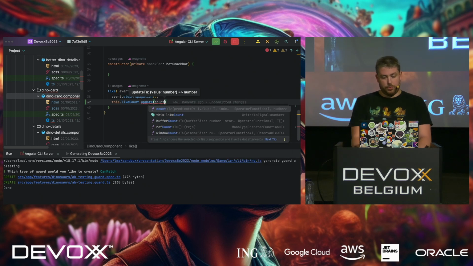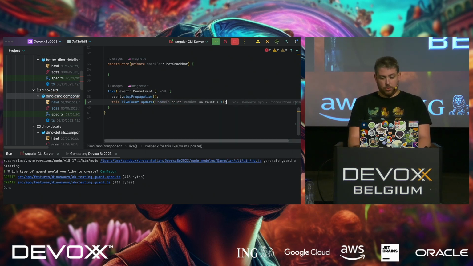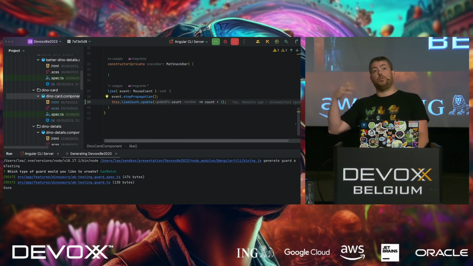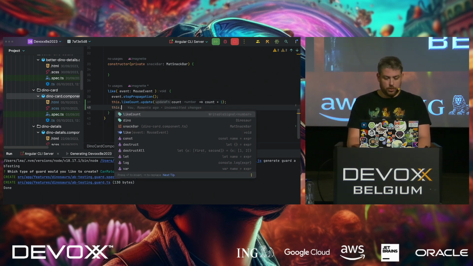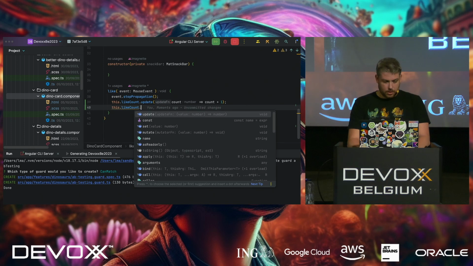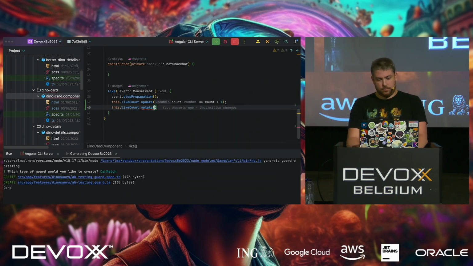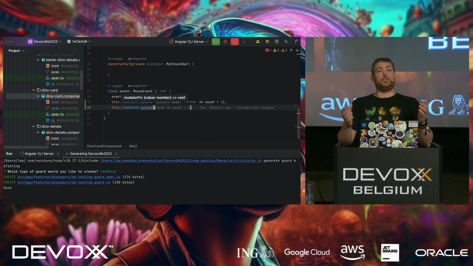It provides you the previous value, and you basically can say, okay, that's the previous value, and with this previous value, I will update it with a new value. There is a third option to update the signal, called mutate. Basically, the idea behind that is if you have a large object and you want to mutate just a part of the object, that's the right method to do it.